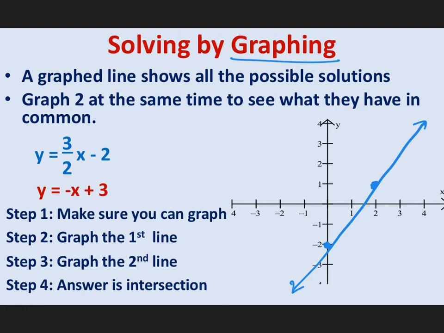Our next equation, we'll call it the red equation. It has a y-intercept of +3 and a slope of -1. So that means we go down 1 and over 1, down 1 and over 1, and we can draw our line. What we are looking for is, at what point do these two lines coexist? Where do they overlap? I often like to circle it to show what that point is, and then we write it as an ordered pair. The x value is 2, the y value is 1. That is our solution, (2, 1).